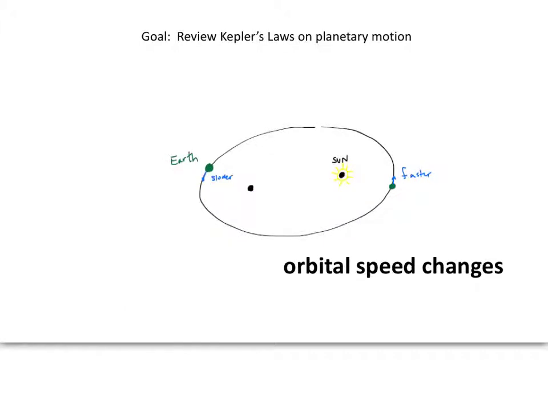The second discovery was that the orbital speeds of the planets changed depending on where they were in the orbital path. When the planet was closer to the Sun, it moved faster. And when the planet was farther from the Sun, it moved slower. But the planet didn't just move at any random speed. No. It turned out that the speed of the planet was completely predictable as long as you knew where it was in the orbital path. Thus, Kepler was able to figure out a mathematical relationship to predict the orbital speed.